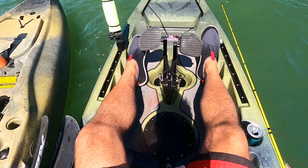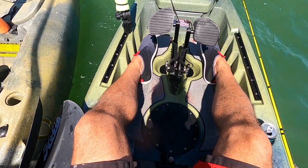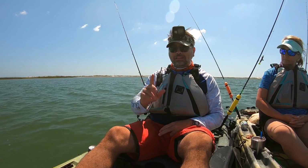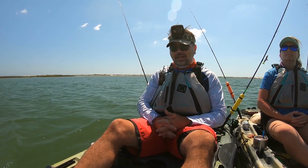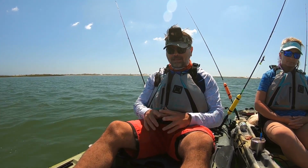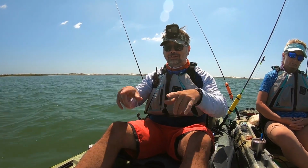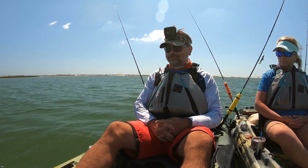All right, I like the sea deck grip that they have on it. Probably won't use this hatch at all in the middle. I like the front hatch because that's another reason why I looked at this kayak, the front hatch, similar to the Pro Angler, and the similarities with the Outback and the hull of the Bonafide. So all that in one, great package.